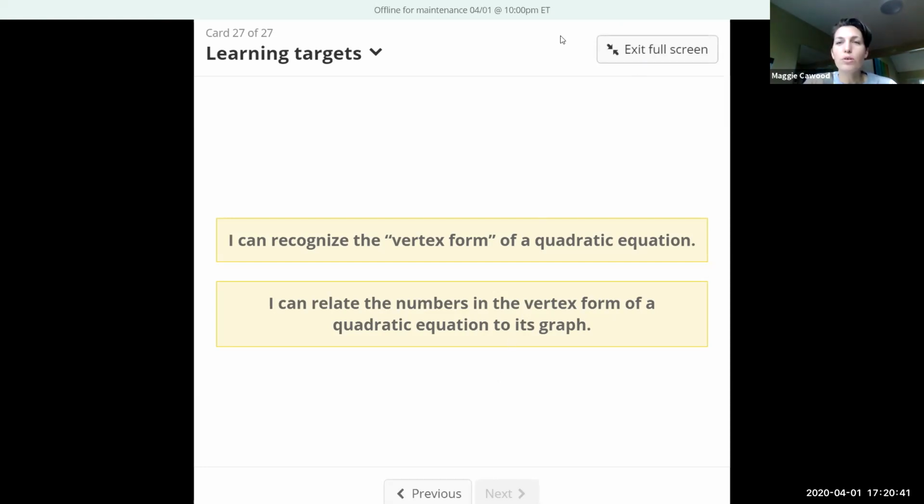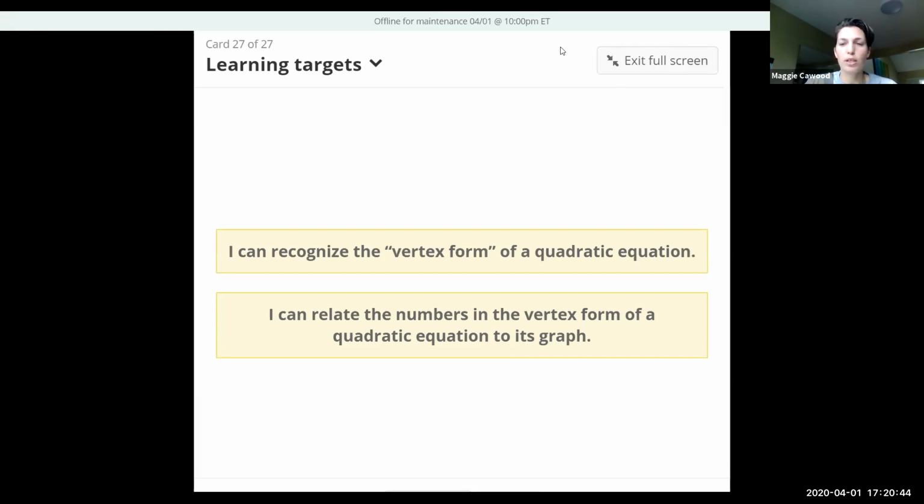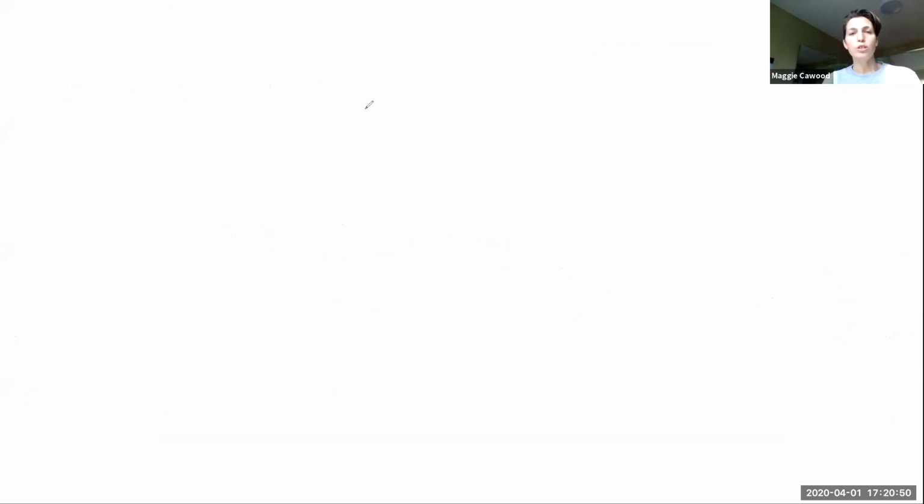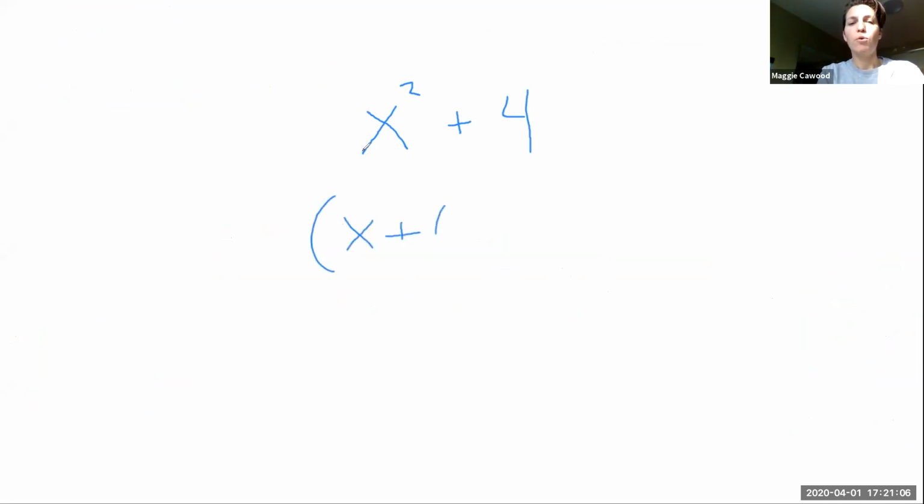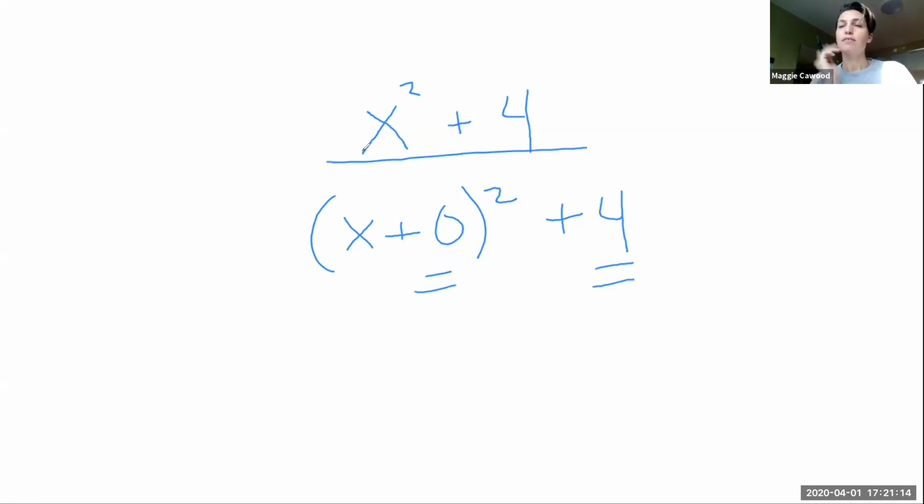So I am just going to go back to the whiteboard really quickly. And let's get a new fresh page. Okay, so I just want to share, right? Oh, let me get my pen back. So sometimes we're going to see stuff like this, x squared plus 4. That is technically in standard form, but it's also in vertex form, right? Now, for vertex form, we're more used to something like that because we're like, that's my h, that's my k, right? But technically, that's still considered vertex form, okay? So you don't have to have those parentheses there, all right?